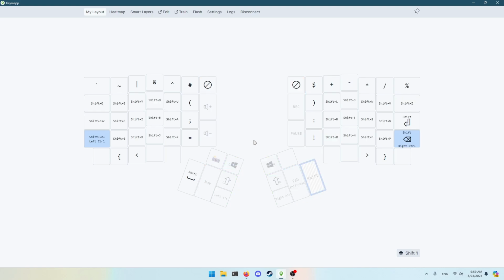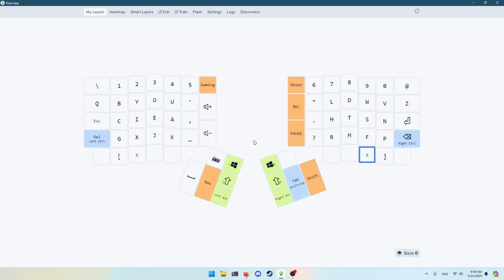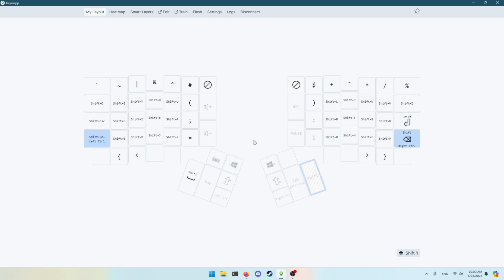So last but not least, I put these chevrons, these angle brackets, less than or greater than symbols, on this layer next to these other braces because I figure they're pretty easy to reach and they're next to the other braces, so it kind of makes sense. If I'm going into the equal sign, it's fine. It's not ideal, but it's pretty reachable.